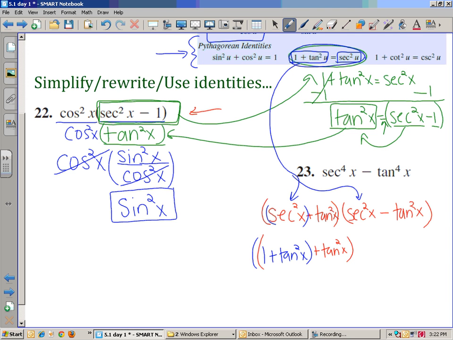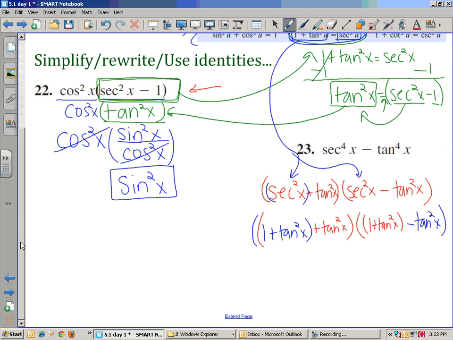That doesn't change. Now over here, we're going to make the substitution again. And so we're going to make this be 1 plus tan squared x. But then this is not going to change. That's going to stay. So now look, when we start to simplify, we have 1 plus a tangent squared x plus a tangent squared x. So 1 apple plus 1 apple is, good, 2 apples. So that becomes my first term. Now my second term, we have 1 apple minus 1 apple. Those go away, times 1.